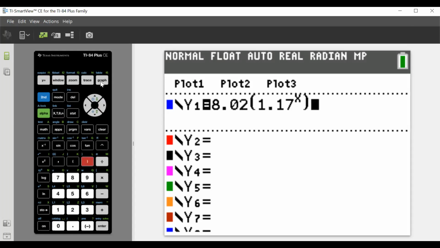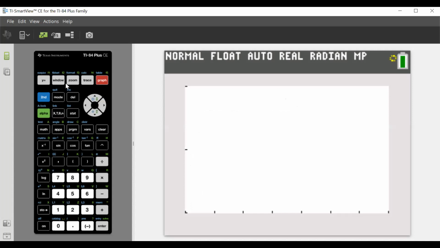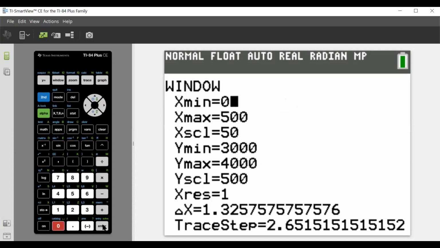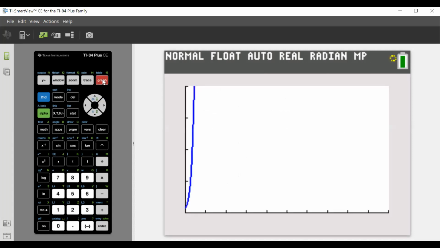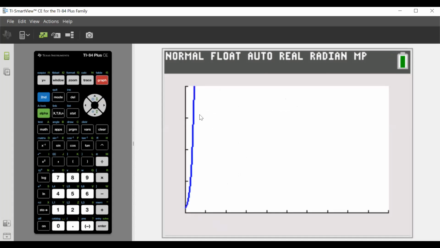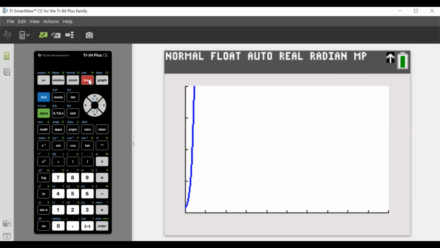And so our graph, I don't know if we're going to actually be in that window for what we had before because I don't remember what the window was. But let's go from 0 to 500, we'll go by 50s, and from 0 to maybe 200, and we'll go by 50 again. And let's see what we have. All right, so we have something, and we really don't care what it is. We just need to figure out the different points, and we're going to use our calc value again.